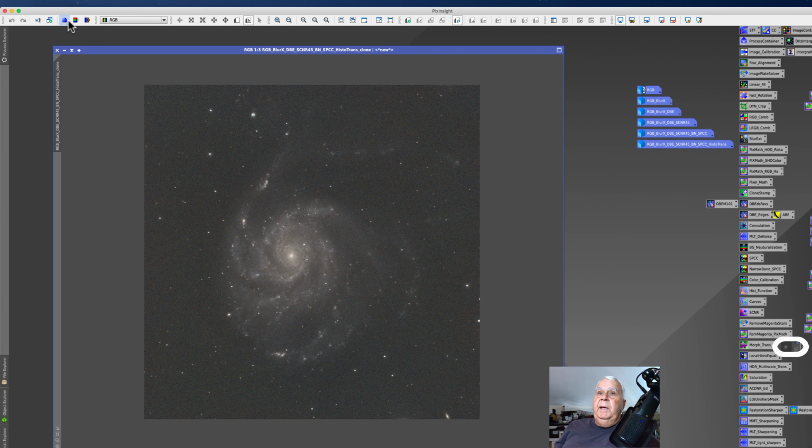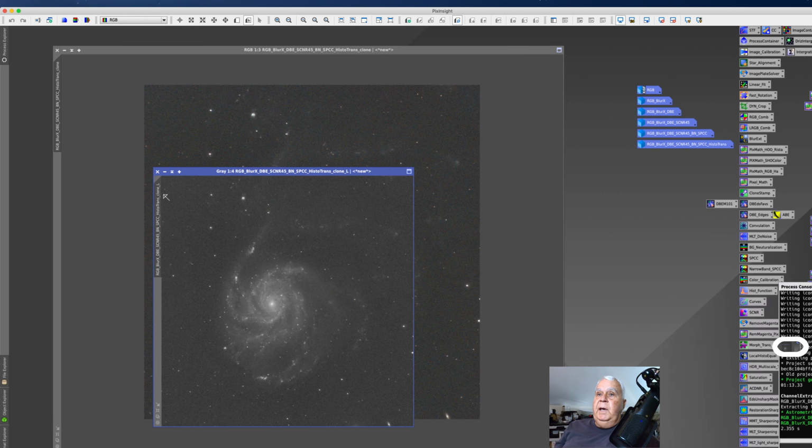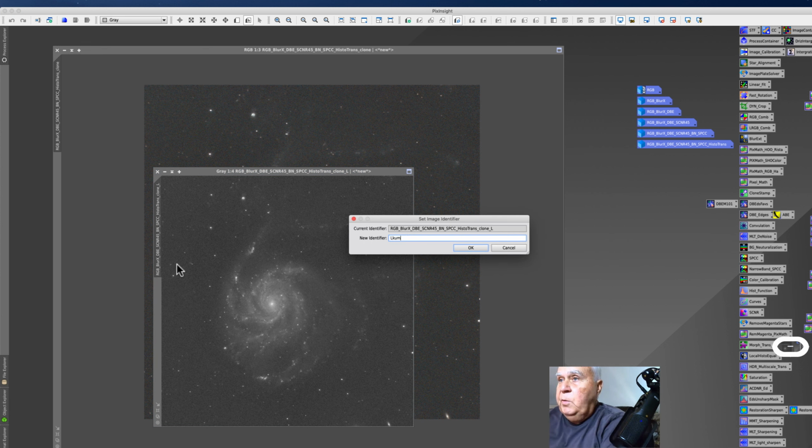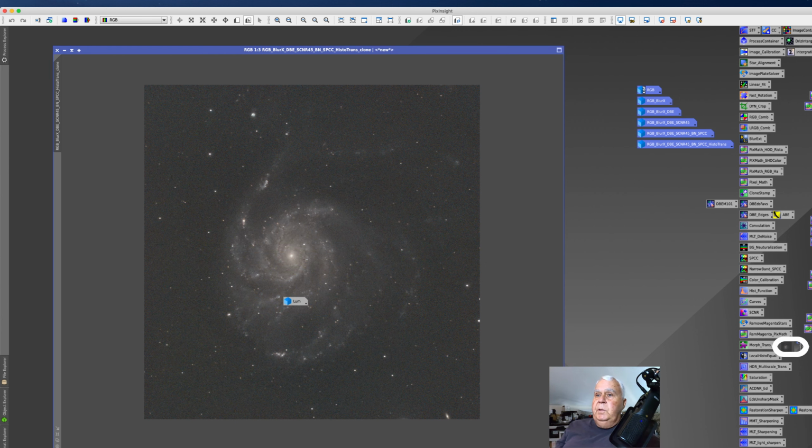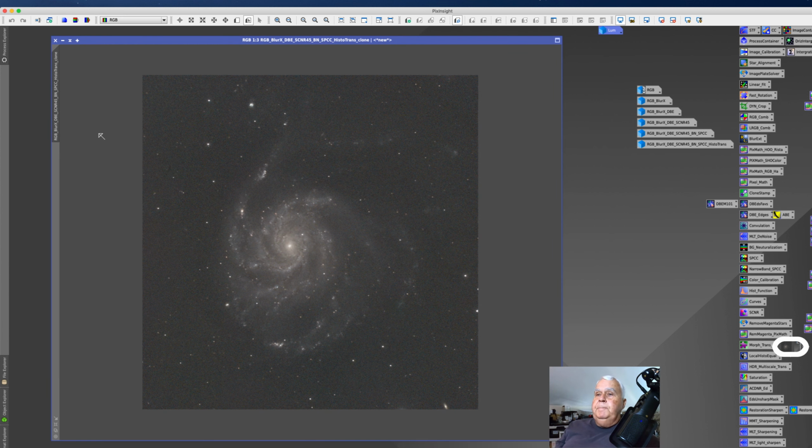I'm going to create a luminosity image by checking on this icon, and this is just going to be Lume, because I'm going to use this as a mask later. I'm going to move this over here somewhere, but I think right now what I'm going to do is remove the stars using Russell Croman's Star Exterminator. I'm going to have unscreened stars checked, generate a star image. I want my stars, and I'm going to apply that.